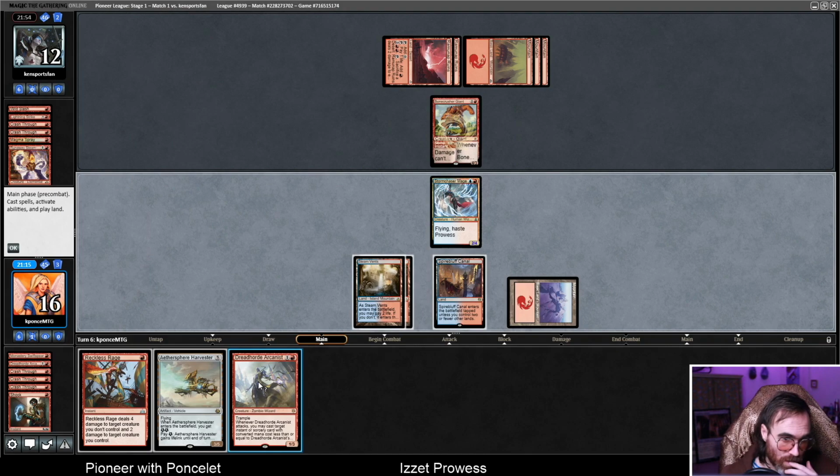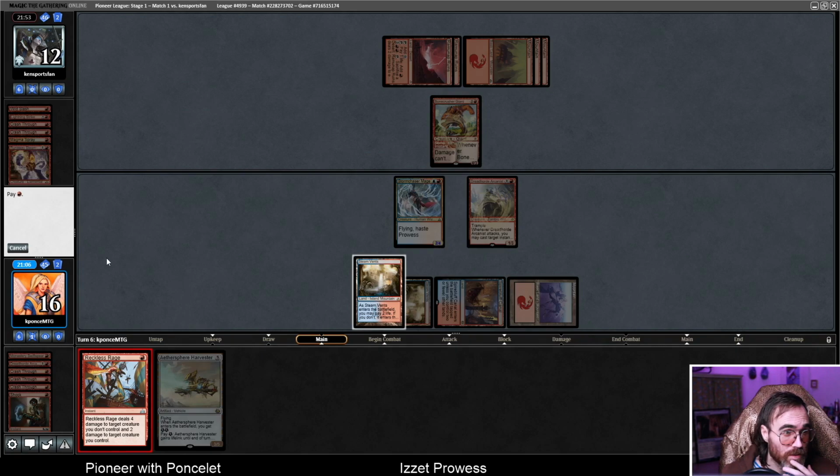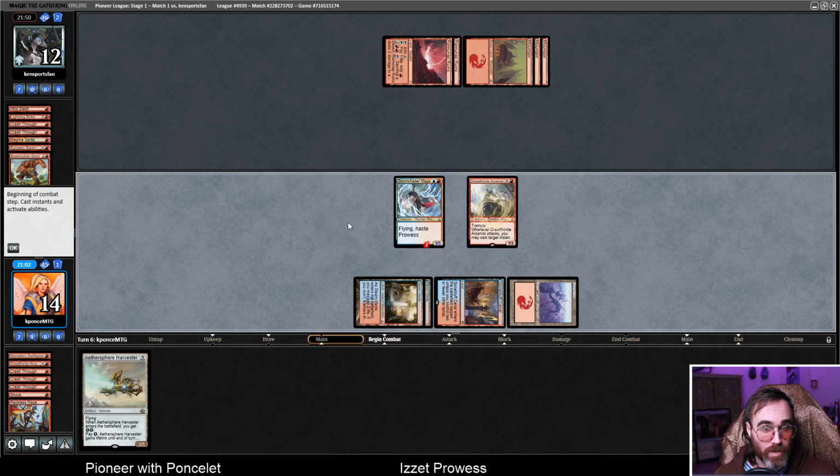And yeah, I want to play Arcanist. And I also want to Reckless Rage that and this. We're going to take 2 here. That's okay. And they're going to take 3 from Storm Chaser.